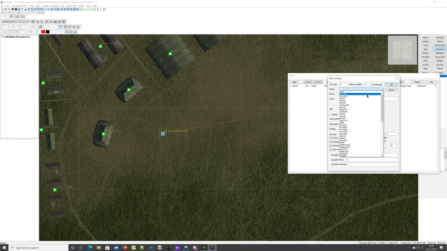So we want World War One UK aircraft, which will be, there's a Sopwith Camel. Here you'll have your options for, obviously in the air, it would spawn in the air. On the runway, it's all up and running. You can just jump in, throttle up, take off. And on parking, you would need to actually start all the engines, depending on which aircraft you're in. So I always go with on the runway, just to make other people's lives easier.